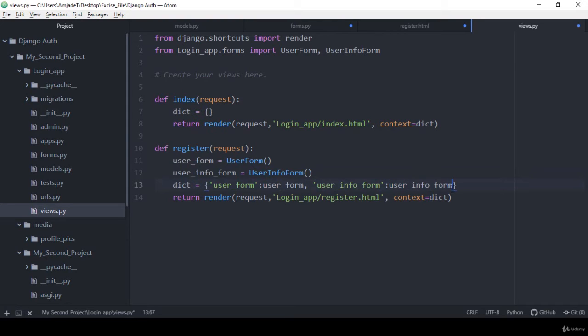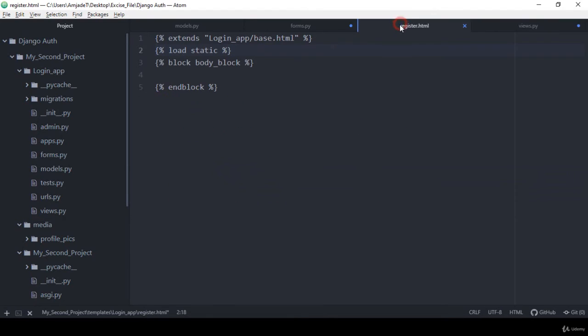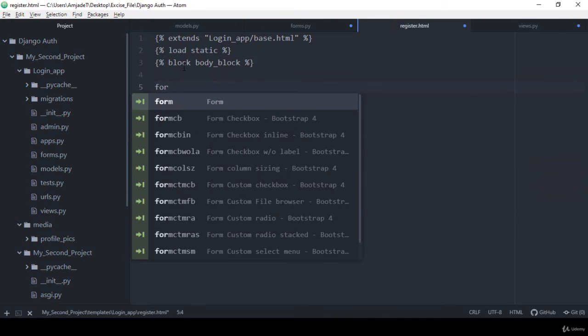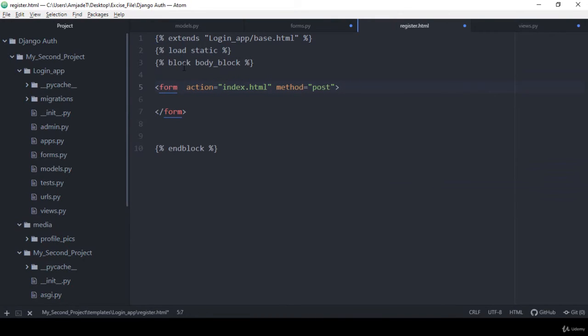So now we have to display these two in our register HTML. So now go to that register HTML. Here I want to create one form, and here we don't need this class, and also we don't need this action. So I just simply remove it. Okay. So the method will be the post method.